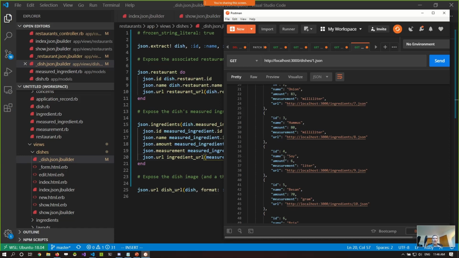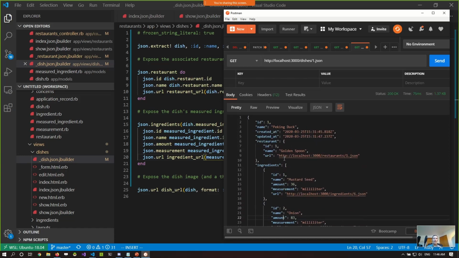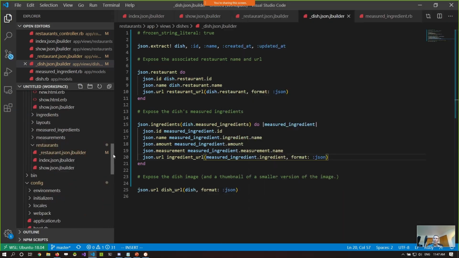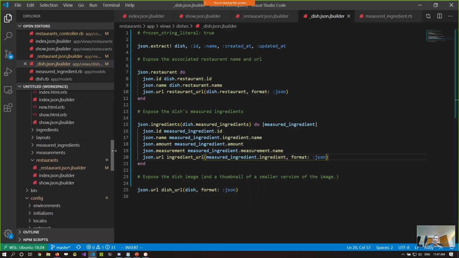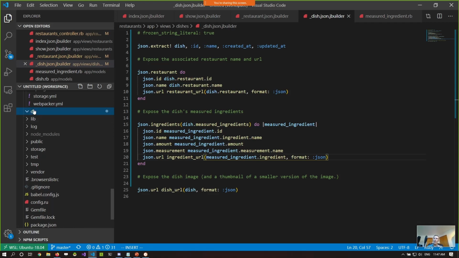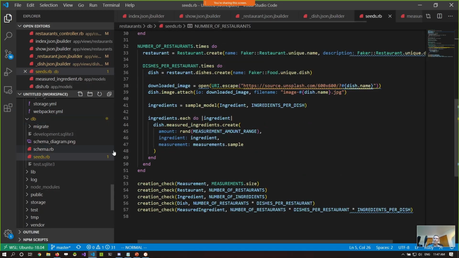And then the last thing is that these dishes do have URLs for their active storage images associated with them. If you remember way back at the start of this lecture, when I was going over the seed script, when we were creating a dish, we were finding an image for that dish from Unsplash and attaching it using active storage.